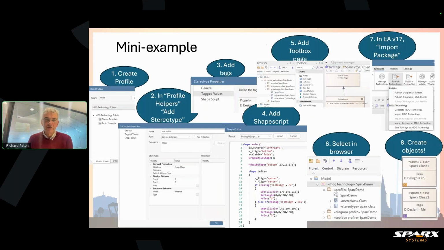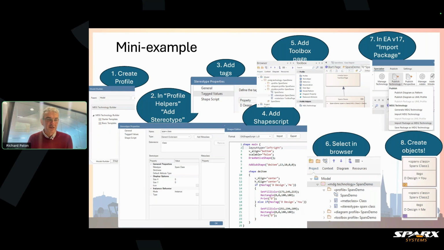This one shows you quickly how you can create your own modified version of the stereotypes to represent the scope as we've got it there. This is done using Enterprise Architect version 17, which has a simplified way, which we'll show you in a sec, to create the profile. So the first step is to create the profile. For a simple, once-off thing per project, I usually create it within the project itself.